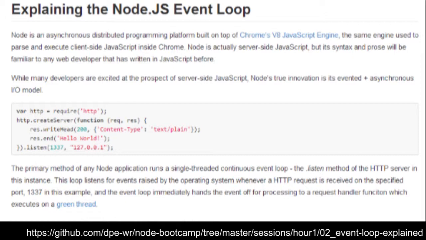So for example, there's some code here that is very simple, and it's the canonical hello world for Node. What that does is it creates a server, and it starts listening.